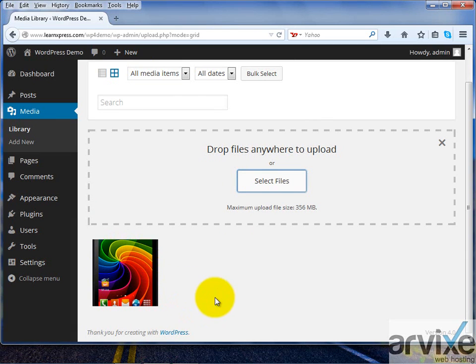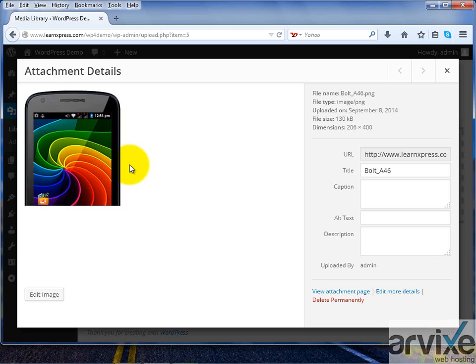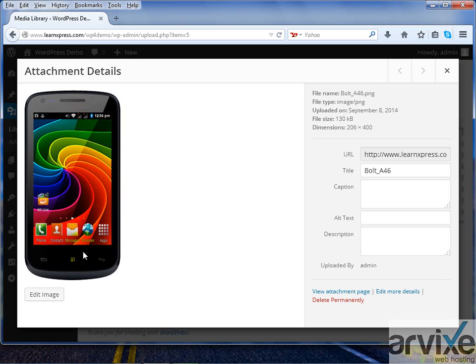Now the biggest change is if you select the thumbnail, you will view a separate window for each attachment. Here you can see the bigger, full size of your picture, along with the file name, file type is PNG, uploaded, file size, dimension.